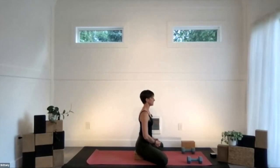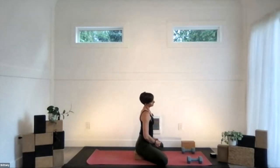Breathe in slowly. Breathe out slowly. You're welcome to keep your eyes closed and keep the ujjayi breath going. On your next exhale, bring chin to chest. Roll your right ear over to your right shoulder. Breathe in. Ujjayi breath out. Bring chin to chest.